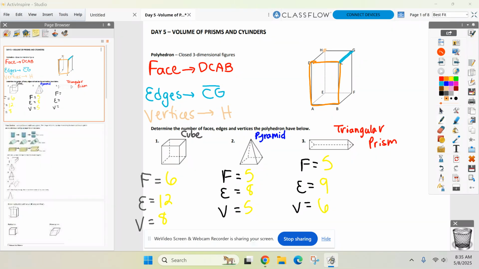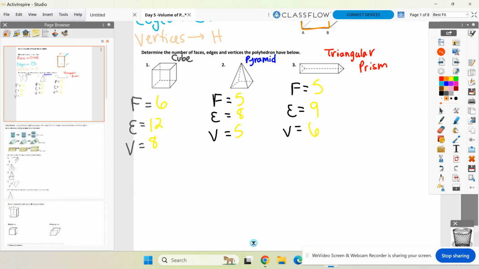6. Good work. I think it was sometime in the 1700s. One of the mathematicians noticed the pattern, and I want to give you that pattern. So going forward, when you do these types of problems, you can check to see if you do have the correct number of all 3. Again, it's very easy to double count one or forget to count one. So here's what he found. When you add the number of faces and vertices together, and this works for all 3 of ours here, and always subtract 2 from that number, you will always come up with the number of edges.